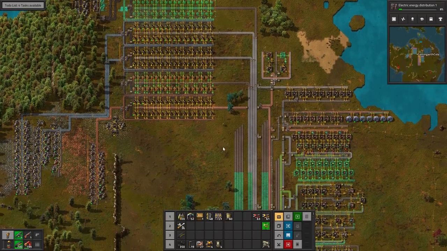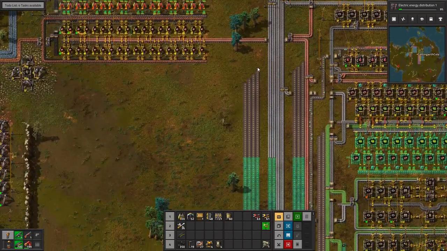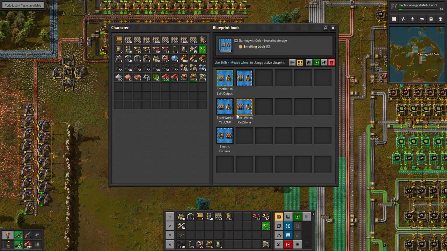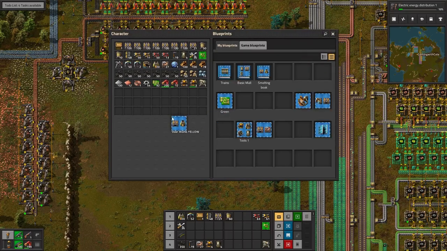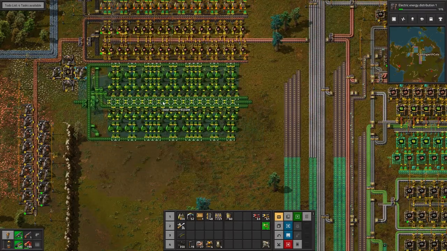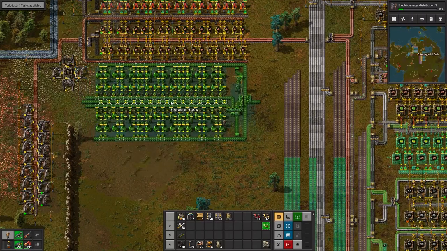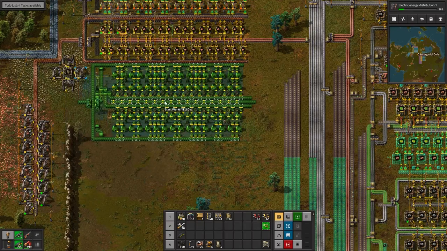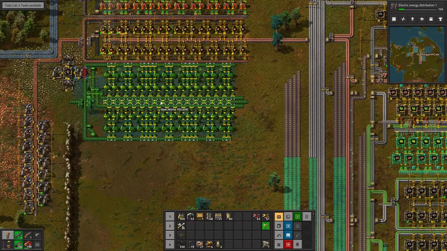So, steel is going to come down this belt. Now, I have a blueprint for steel that I made right here. And rotate. But I want steel to come in from this side, but be taken out the other way. Hold on. This way? How am I going to put steel in? Steel needs to go somewhere along here, though.